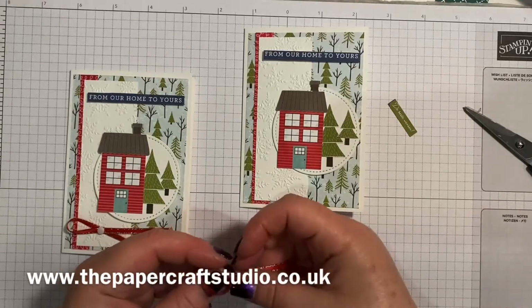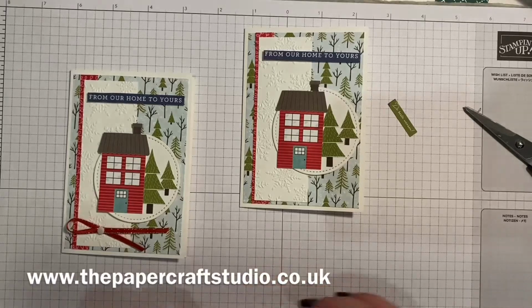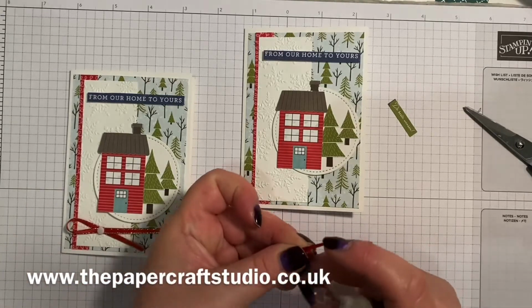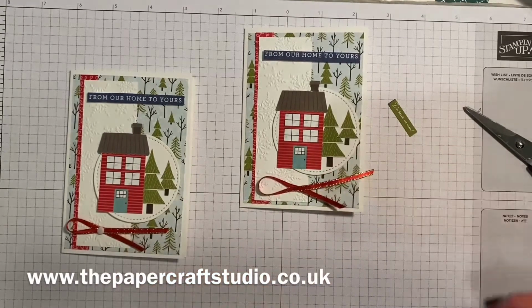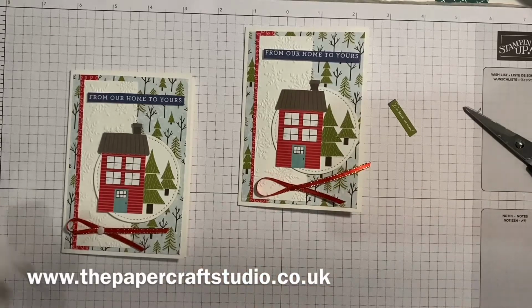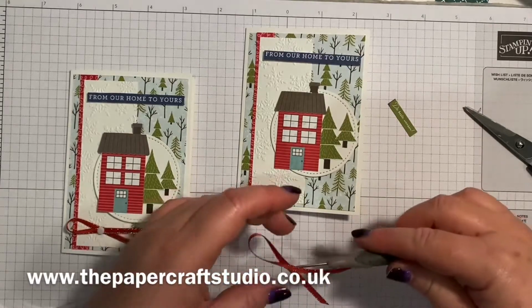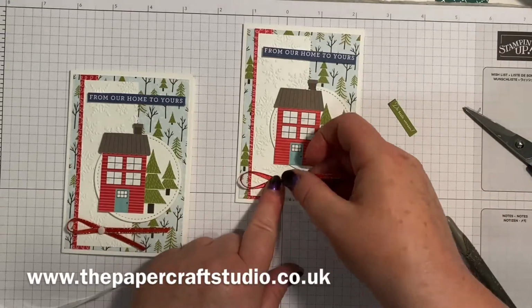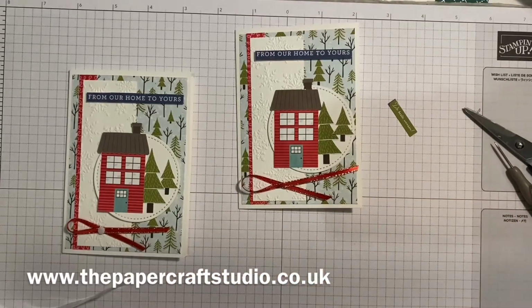Okay, so I'm just going to do exactly the same as we did on the other ones. I'm going to have it a bit longer at the top this time. Get my glue dots. And flip this over again, and we're going to pop the glue dot there, ready for that piece to go back over. That looks good. I might need to trim that end. And then another glue dot, just flick it over to the other side. Just tuck that glue dot down. So we're going to come over this way a little bit so it doesn't fall off the card. There we go. I love that little kind of signature swirl almost on there.